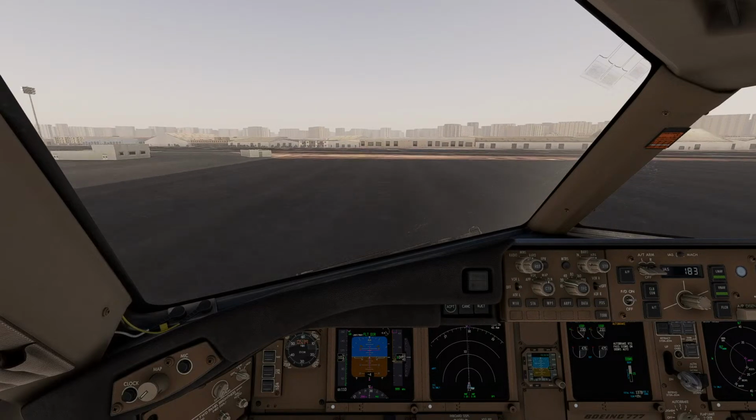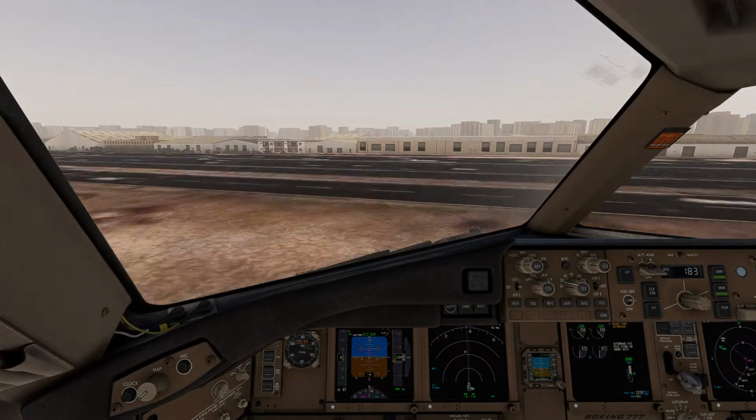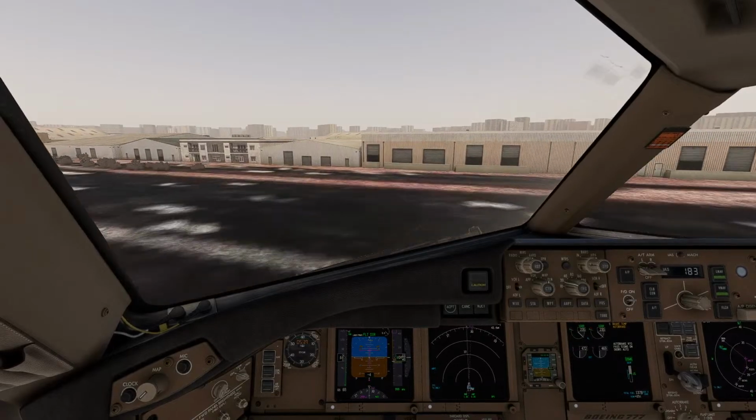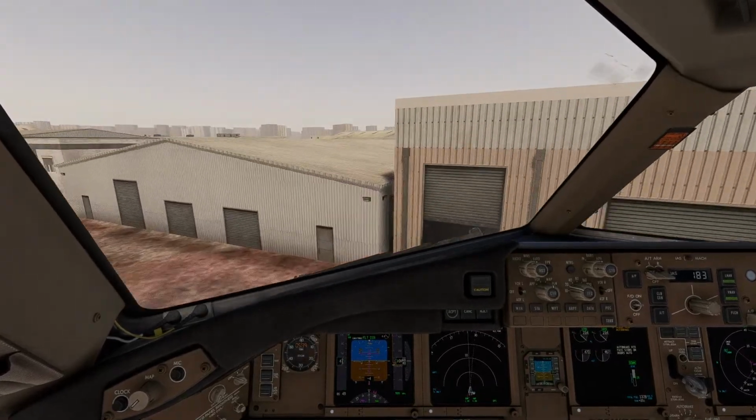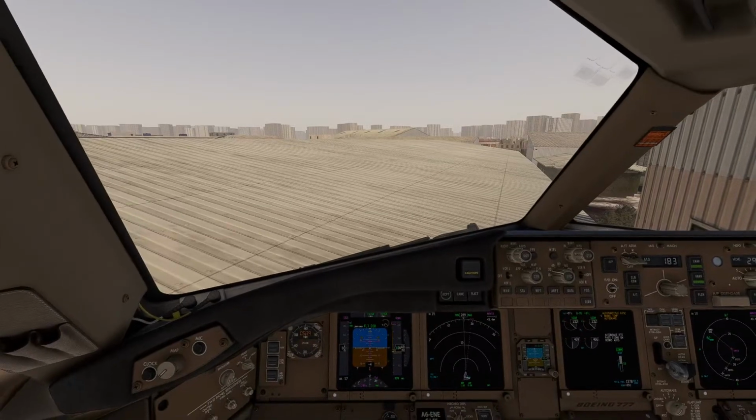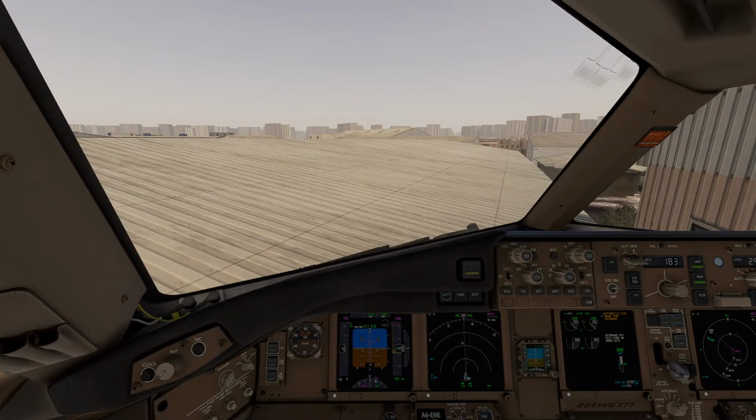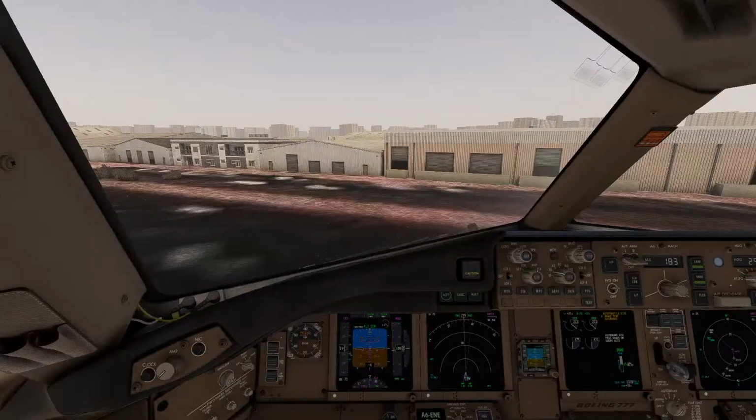Cargo Lux 9 Whiskey. Azur Air 1123, taxi right on Zulu, stand Charlie 52. Right on Zulu, Charlie 52, Azur Air 1123, thank you. V1.